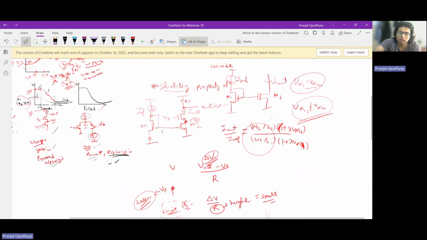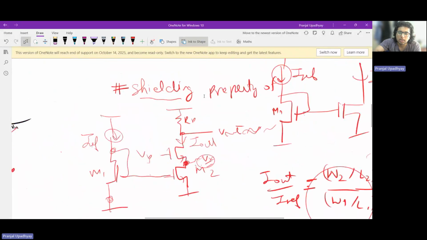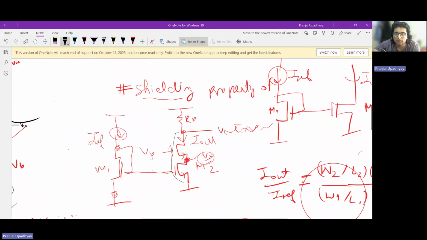Here I have just written something about the shielding property. The intuitive idea behind how the shielding works is that, for example, this is a cascode that we can clearly see. If there is some variation at this node voltage at Vout, since this resistance is very high, we know intuitively that if the resistance is too large and I have some del V swing across it, then del V by R, the del I current, will also be very small. Since a very small del I flows here, Vx will also vary only marginally, right? That's the basic idea about shielding: the variation of output won't translate to variation at node Vx.